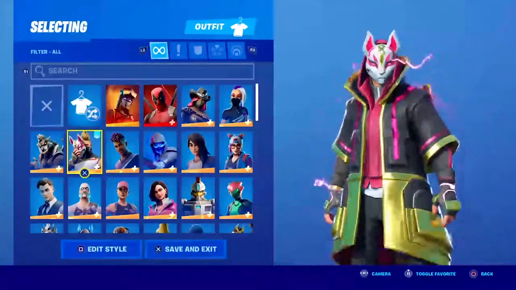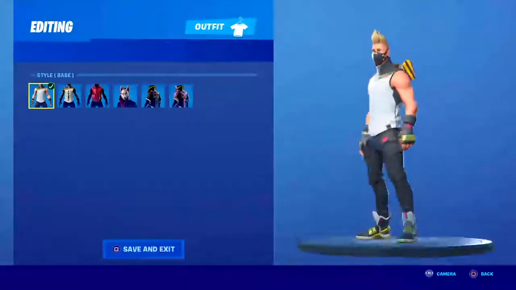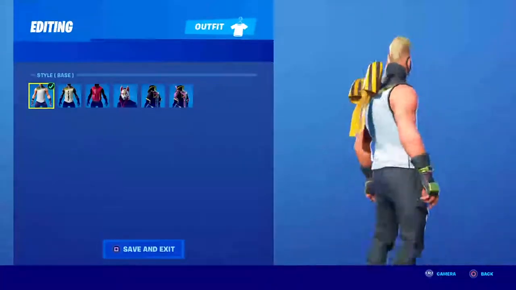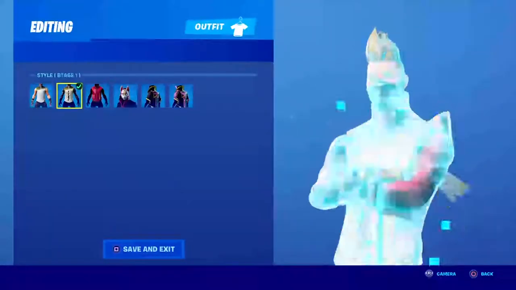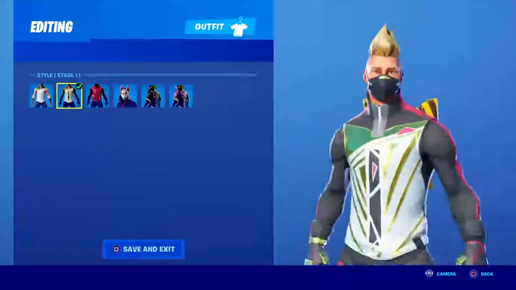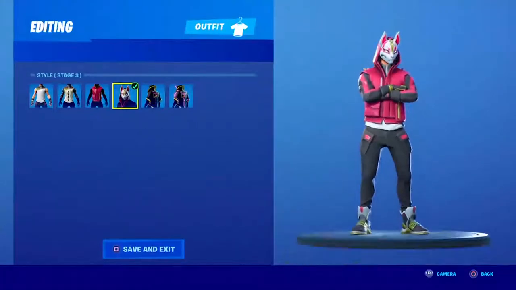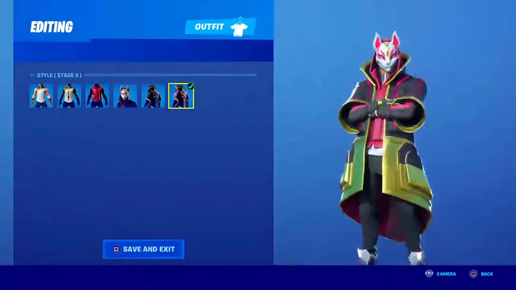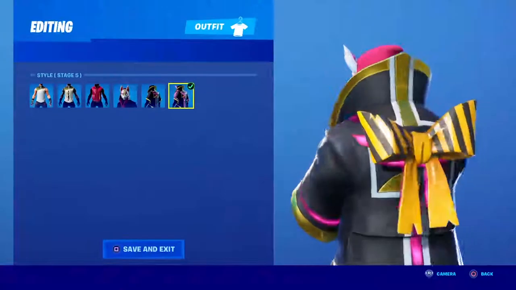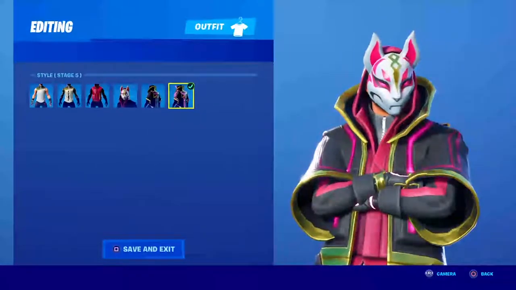Drift is actually our next one. Drift was the character of the season. Everybody remembers Drift. Stage two and stage four. Base, stage one, stage 2, stage 3, stage 4, and obviously overcharged stage 5, lightning.